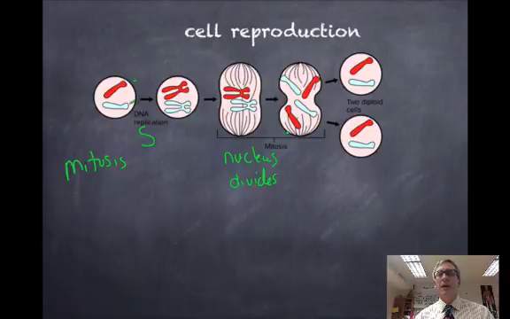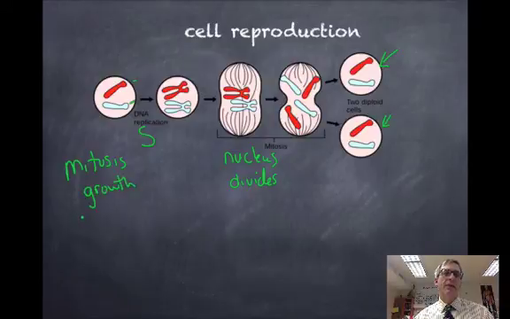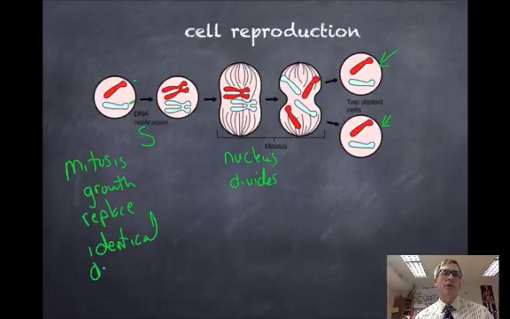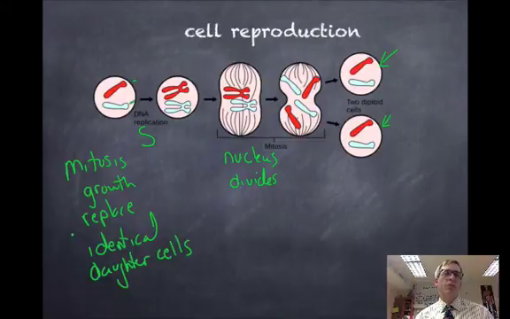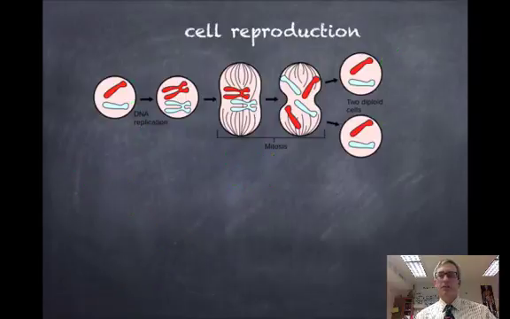The nucleus divides in a series of small steps, and we end up with two identical daughter cells. So the purpose of mitosis is so that a multicellular organism can grow, and it can repair or replace damaged cells. And mitosis is going to generate identical daughter cells. The DNA will be the same. There's no gene shuffling. It will produce identical daughter cells.